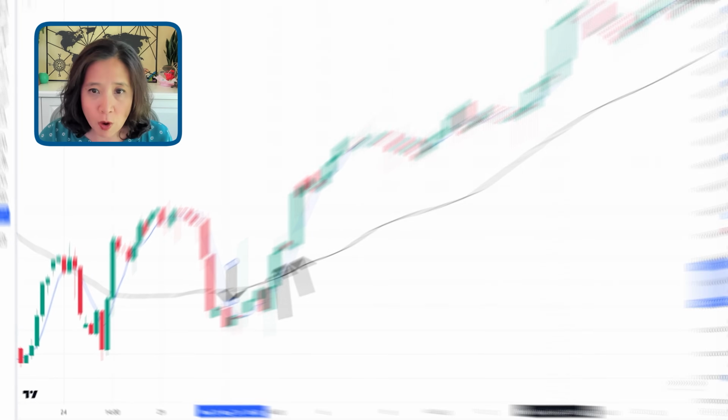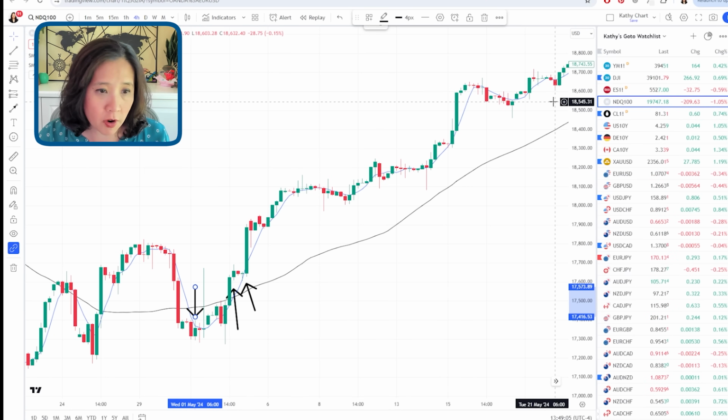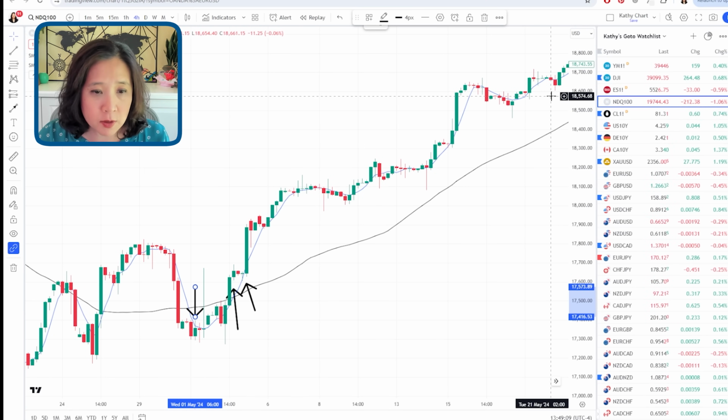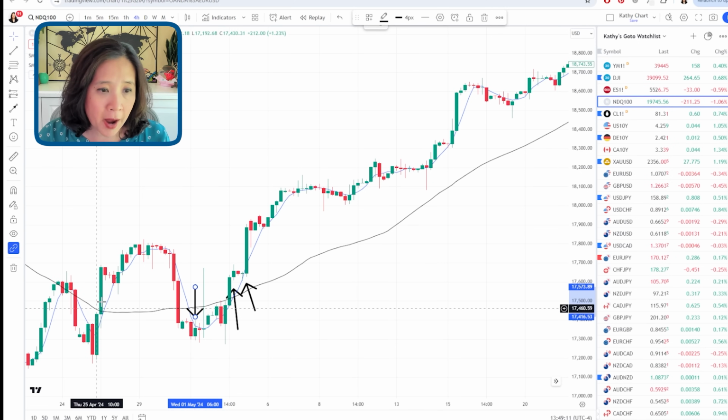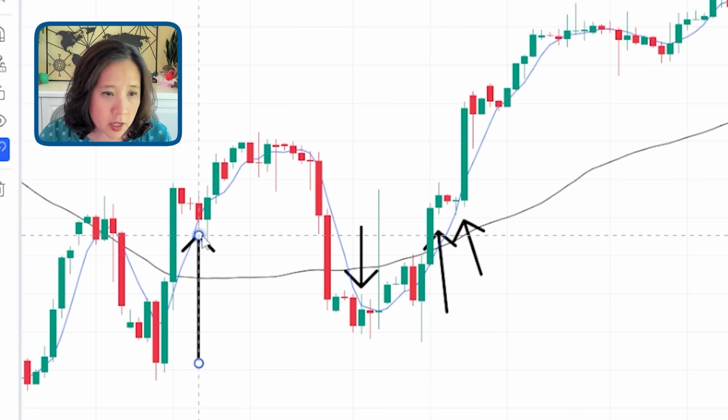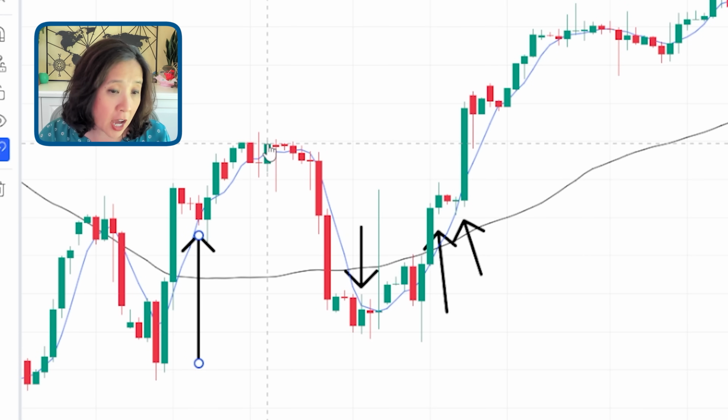But that's why it's so important to squeeze more out of the NASDAQ trades, because when you catch a really nice, strong momentum move, it can be a very, very powerful one. And then over here, we're going long right here. And this also becomes a nice but shallow move. So we got 4 out of 5 winners here.